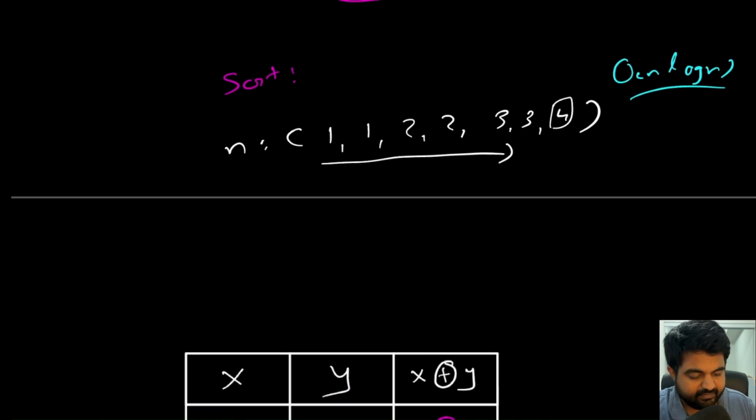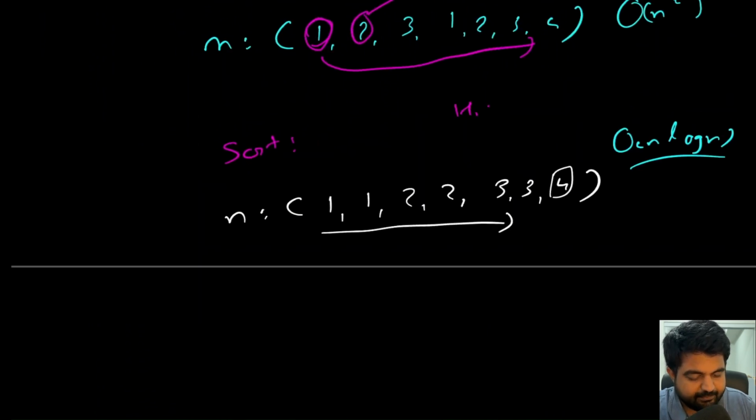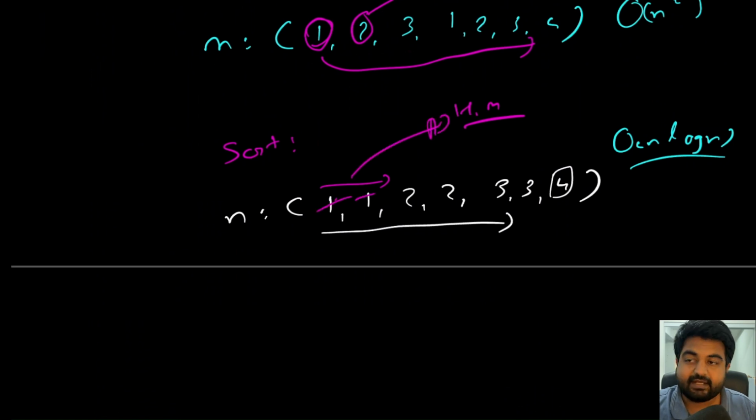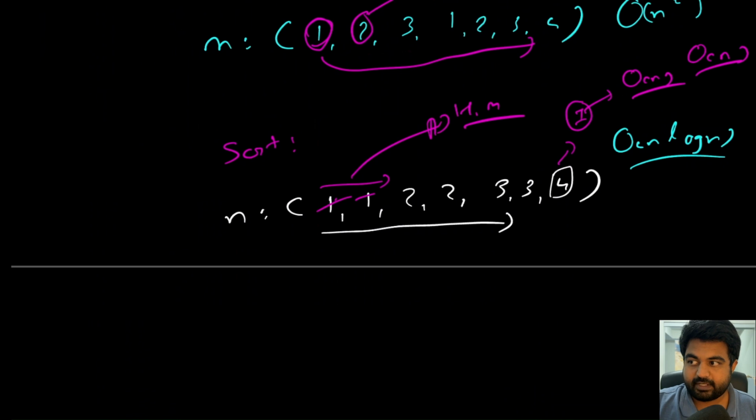The next approach is that we can actually use a hash map or hash set to solve this problem, where we just simply iterate over the given input and keep adding all the entries inside the hash map. We can keep track of the frequency of occurrence, and in the end we would find that the frequency for 4 is only 1. But that is going to run in big O of n time, and the space complexity is also going to be big O of n, so that is also not acceptable.